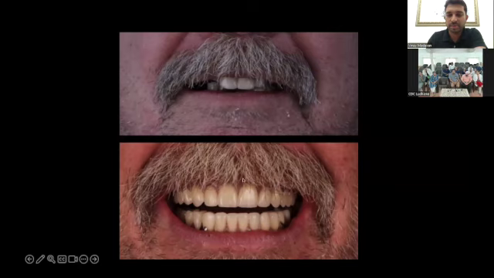So this is really critical. I would definitely encourage you to also take pictures in between or during the treatment. That way you can have a better idea. As you can see the difference, when I asked him to smile the first time when he came in, look at where his smile is compared to when we finished the treatment. If I were to use this smile as a reference, and if I were to do a fixed prosthesis in the maxillary arch, and finally when I finish the treatment, if he smiled this way, I would be exposing that tissue prosthetic junction. Anyway, I hope that was good information.